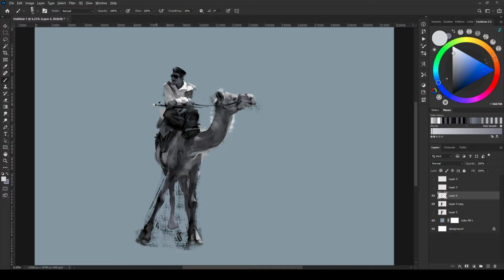Want that end to flare out a little bit, but just subtle enough.